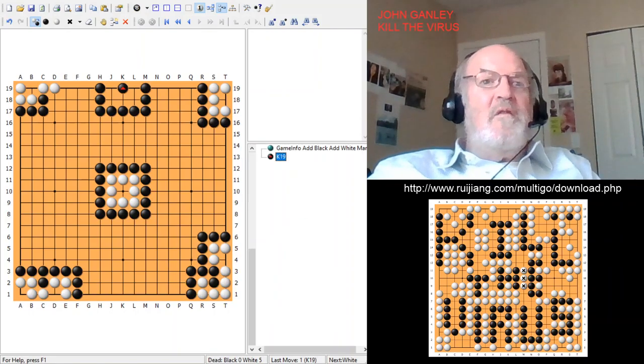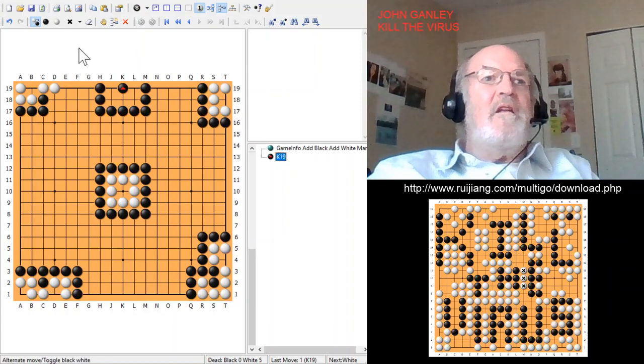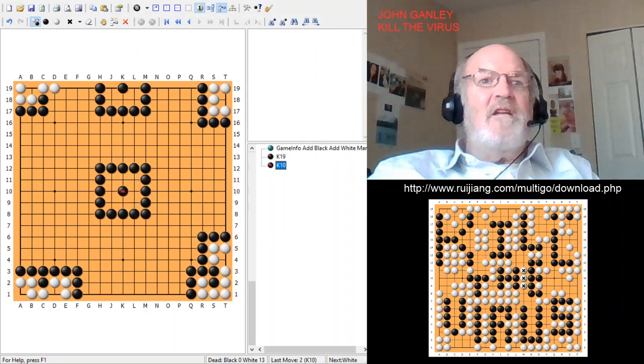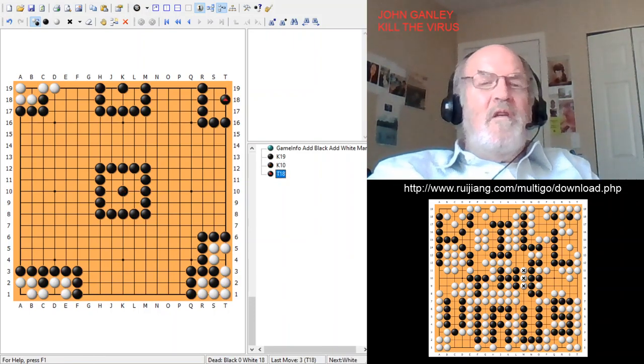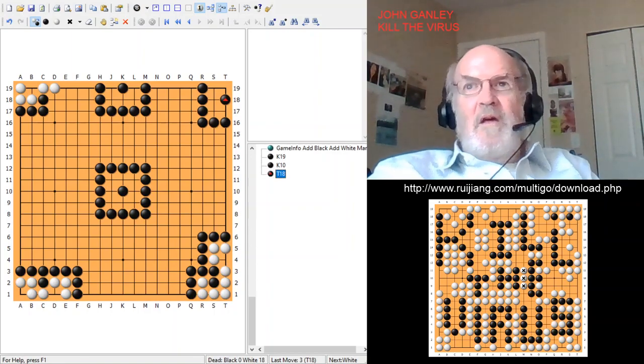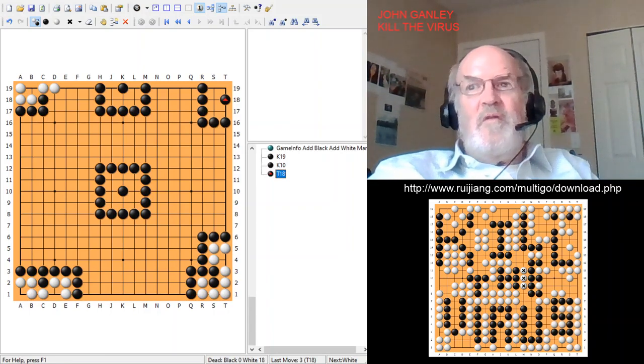The one in the center, the same thing is true. The white stones have 1 breathing space, and if black takes that, he creates 4 breathing spaces for himself. In this corner, if black plays at T18, he creates 3 breathing spaces for himself. So that's the way a stone can create breathing spaces, by taking away the last breathing space of either another single stone or a group of stones.